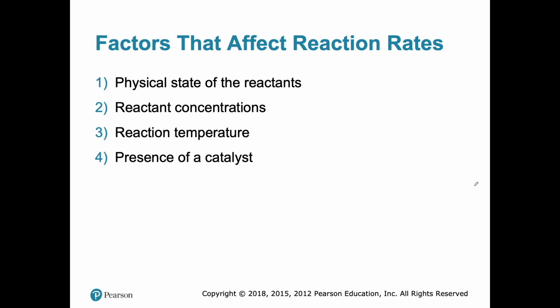So that's the premise for reaction temperature, and then the presence of a catalyst. I've talked about that already before, where you can add something to the reaction, right? And it will change the mechanism of the reaction, and then the reaction will go faster, but you can get the catalyst right back out again, right? And the catalyst doesn't get affected by it. Okay, so that's a catalyst. In fact, the vast majority of the reactions that happen in your body, like in metabolism and in immunology and all that stuff, are all based on biological catalysts called enzymes, right?